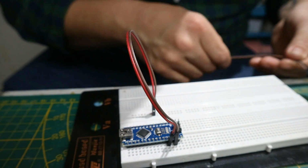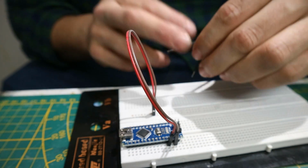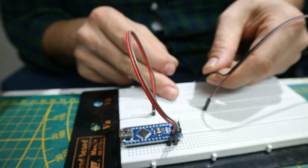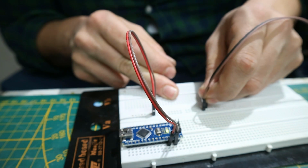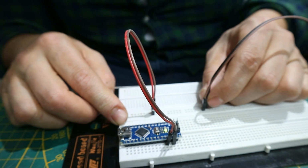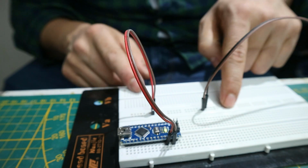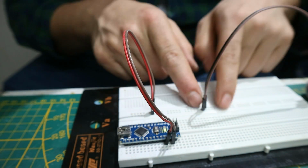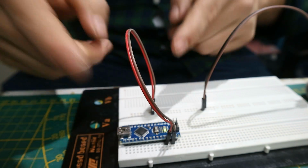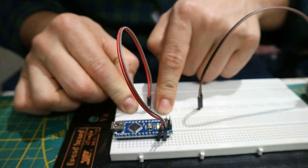So let's see, what color did I use? I see I used brown for the plus, so we're going to connect that one. That's the positive, and this one is the negative. And there you saw the Arduino came online. Show you that again. Light is off, light is on. Because we've connected this power bank to this whole power line, and the Arduino gets its power through this breadboard cable, so it gets the power. And the RGB strip will be also connected to this.